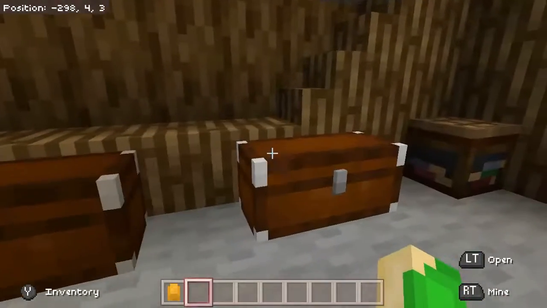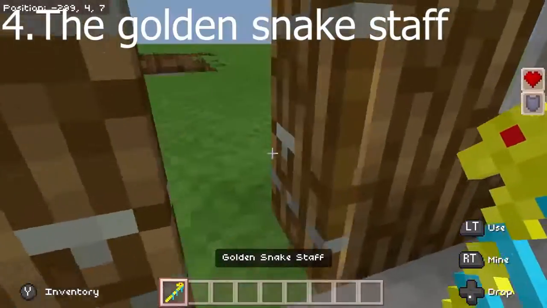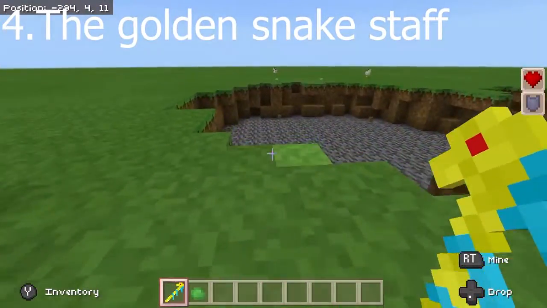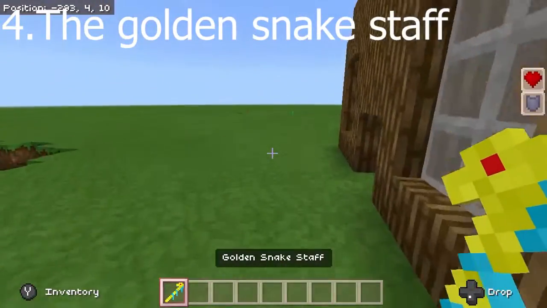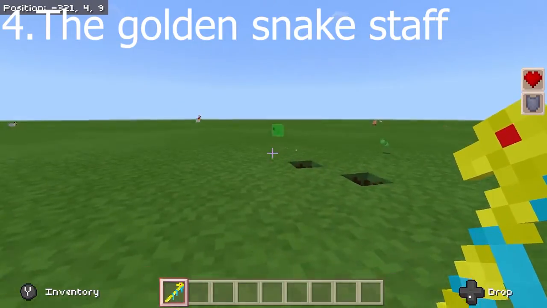Next thing, this one is called the Golden Snake Snap Staff. Now you just go like this with your iron and boom, you got it. Looks like this, gives you resistance and I think a health boost. No, it gives you a regen. If you run over here, you just whack stuff.